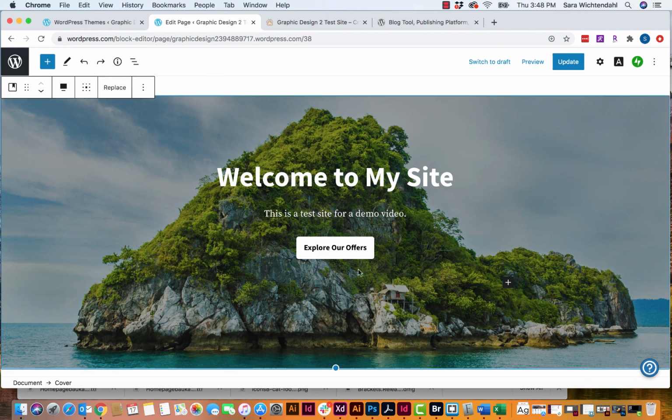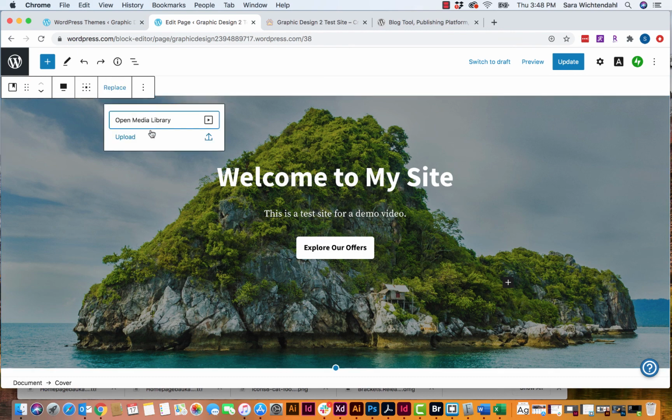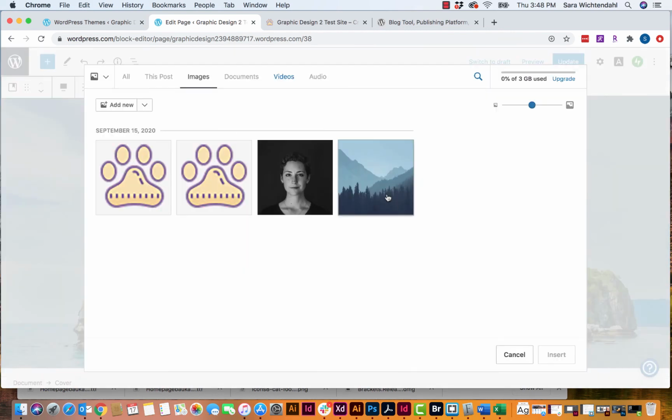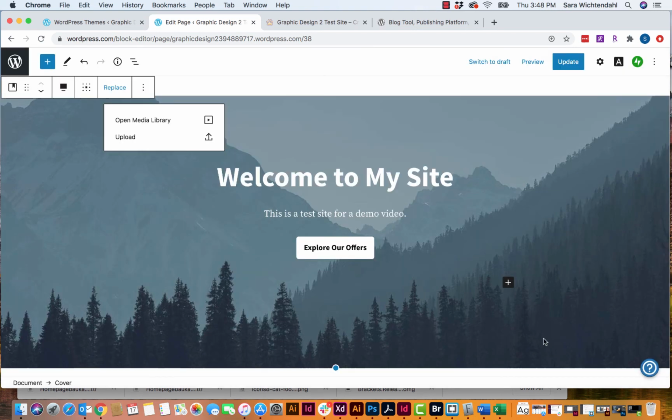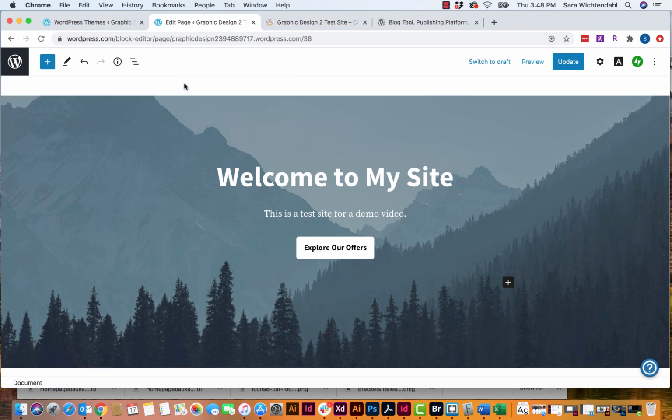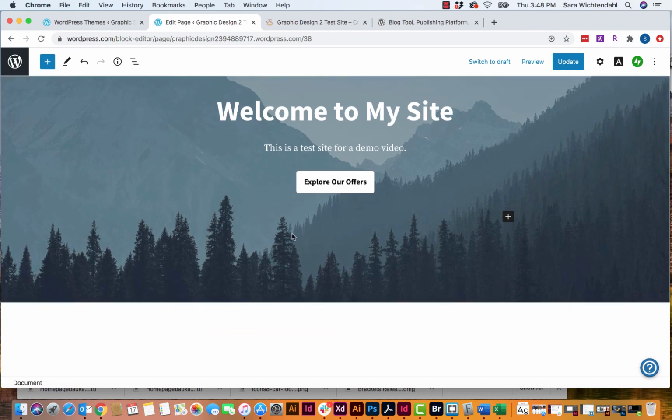Anytime you click on any of these elements, you'll see this little menu pop up, and that has the elements. As you click and drill in, this would be for this entire block. You see how it highlights. If I click replace, I can replace this image. I don't have much in my media library, but I'm going to swap it out with this picture. There we go. I can upload. If I don't have the photo that I want yet, I can upload a photo there. So that's looking pretty good.